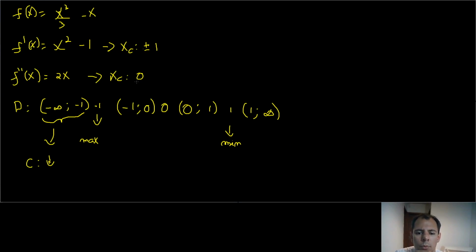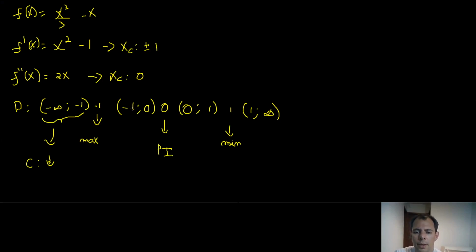Why is x equal to 0 a critical point? Well, the tangent's not going to be 0, but x equals 0 is a critical point because that's a point of inflection. Remember, you got a tangent that's not 0. When x equals 0, the tangent's going to be minus 1. So you got a negative tangent like this. And the second derivative at x equals 0 is 0. That means it's a point of inflection. It's changing the concavity here. So I'm going to say it's a point of inflection.